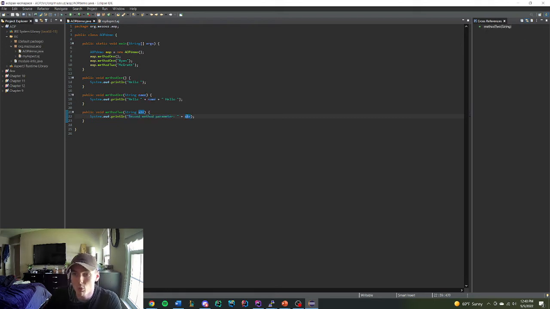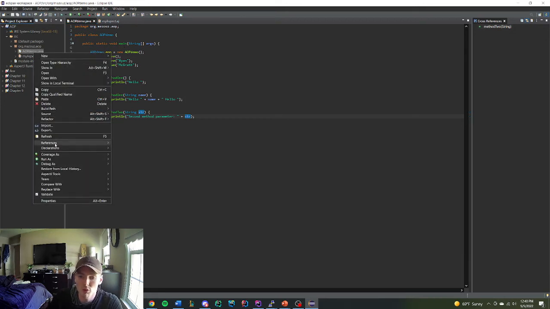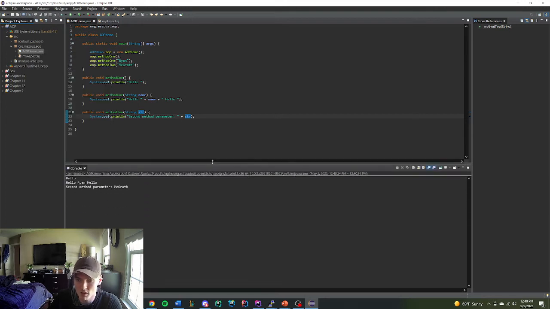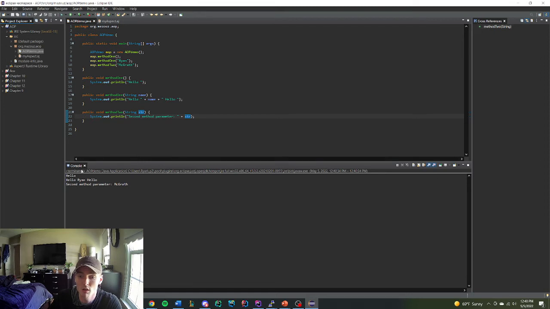So up at the top, we create a little object, and we will run this very briefly to check some of the output on it. And down here we see we have the desired output. This prints hello. The second one prints hello, Ryan being the parameter passed in, and then it says hello again. And then lastly, we have method 2, which prints out the second method parameter being the graph. So this would be a classic example of method overloading in Java. So let's talk about how AspectJ can be used to introduce some additional functionality.